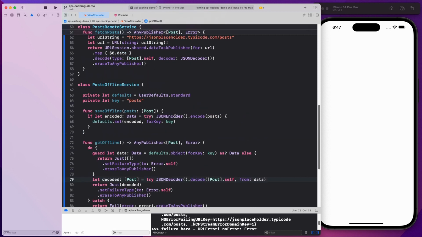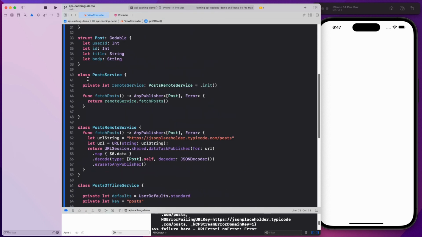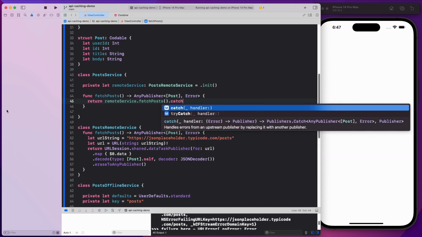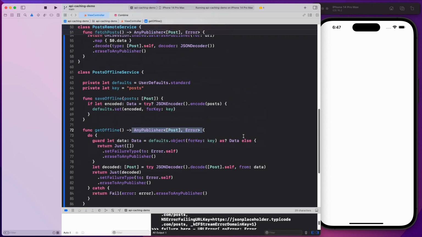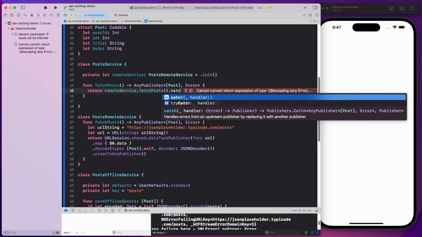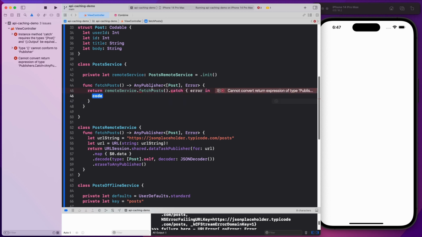So what we want to do now is come inside this post service over here. We want to catch the error when this happens, so we're going to do dot catch. If you look over here, what's the signature? I don't think you can really see here. Catch returns to us an error. However, we are expected to return another publisher, and this is where this comes in handy, because this returns another publisher as well, which has the same signature. So let's do catch. We have an error over here. If you want, you can process the error, you can actually return it, but we're not going to do that.